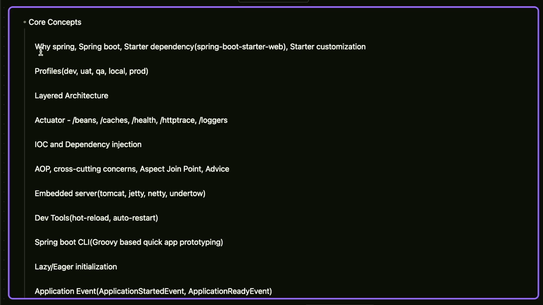Why Spring Boot, what is the difference between Spring and Spring Boot, what is starter dependency, Spring Boot starter web, Spring Boot starter data JPA, what is starter customization. The next topic we have profiles. What are the different profiles? Dev, UAT, QA, local, and prod. The next question interviewer might ask, what is layered architecture? How you have used actuator to monitor application and do the health checks of Spring Boot application.